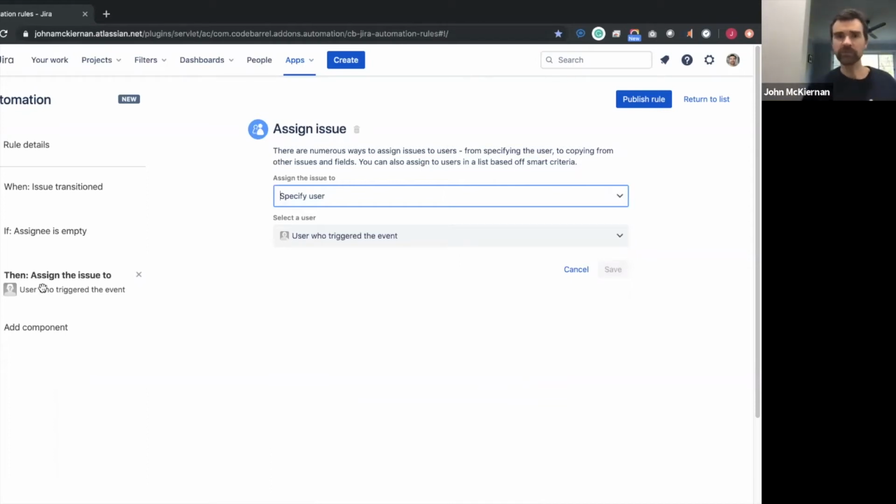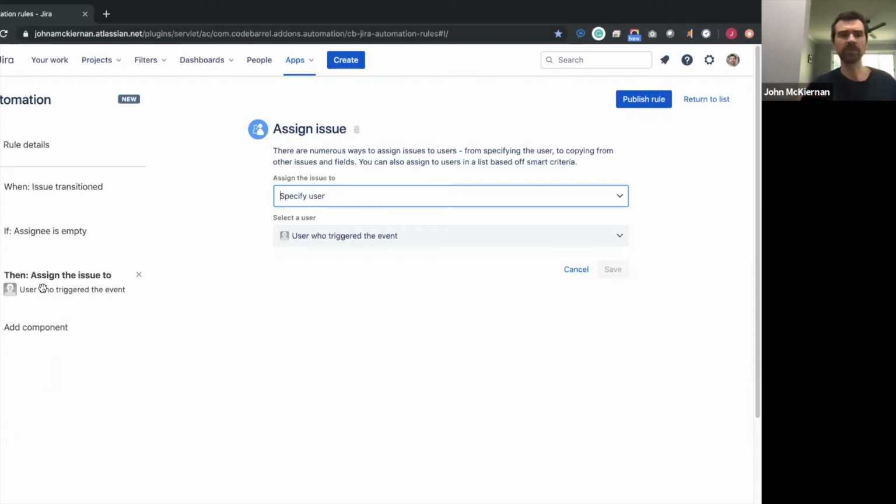So I'm sure there's a mixture of people who are watching here now. Some might be using some smart values, some might be creating their own smart values, and some might be wondering, why does he keep saying the word smart values? What are they? So fear not, Andreas is going to be running through them in context and in great depth with you. But at a very basic level, smart values help you to personalize rules and make it more accessible. Really, you can access and manipulate almost any data in Jira.